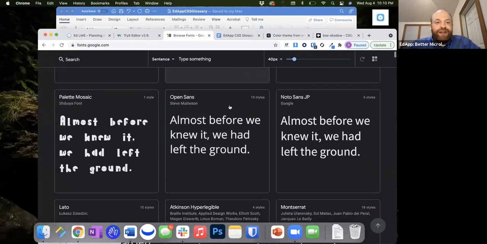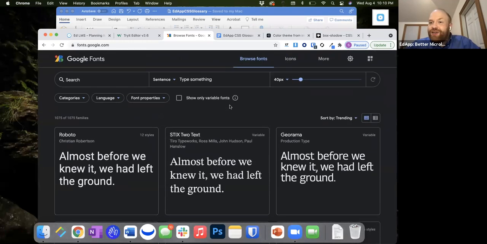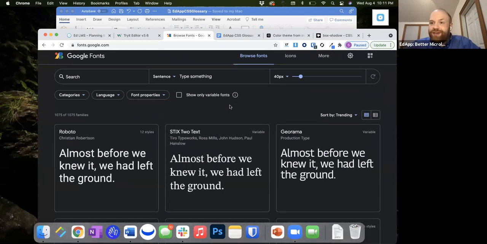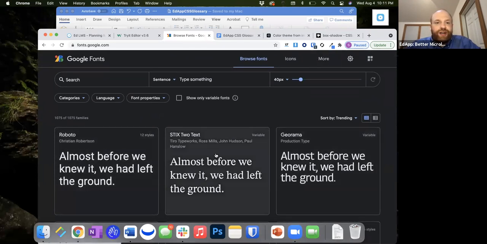So what I want to do is pick kind of a funky font so that you can really see the difference between what we can change here. So here's Google Fonts. Here's where you can search for your fonts. Here's where you can type in the sentence so you can see the difference of them. So let's say you have a company font. It's not hosted anywhere. You can't import it from anywhere. You might type in a sentence so you can see the different letters. But the sentence that's here already, it can show a lot of the letters that you'll need.